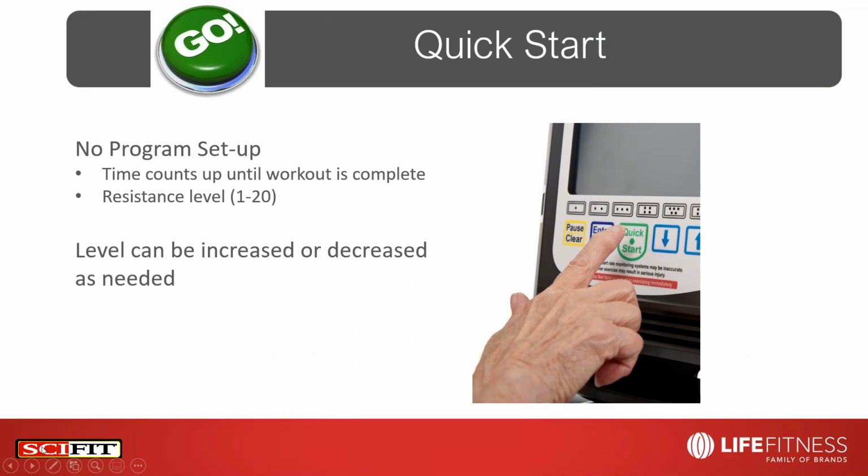Quick Start is a great get on and go program. Simply press Quick Start to begin exercise. The time counts up until the exercise is stopped. The resistance levels go from 1 to 20 and are adjustable in 0.1 increments, providing 191 levels of progression. The resistance level can be changed at any time during the program.